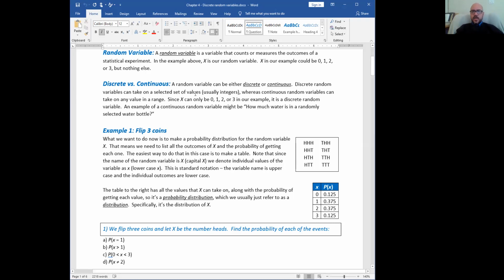Continuous, we're not going to deal with continuous in this video. That's going to be in a couple videos from now. It's the next chapter in the book. But it's anything in a range. So for instance, back to my water in a bathtub example, you could have any amount between 0 and however much water your bathtub will hold, right? So it could be literally anything in there, including fractions, as opposed to discrete, which are usually whole numbers, usually counting things.